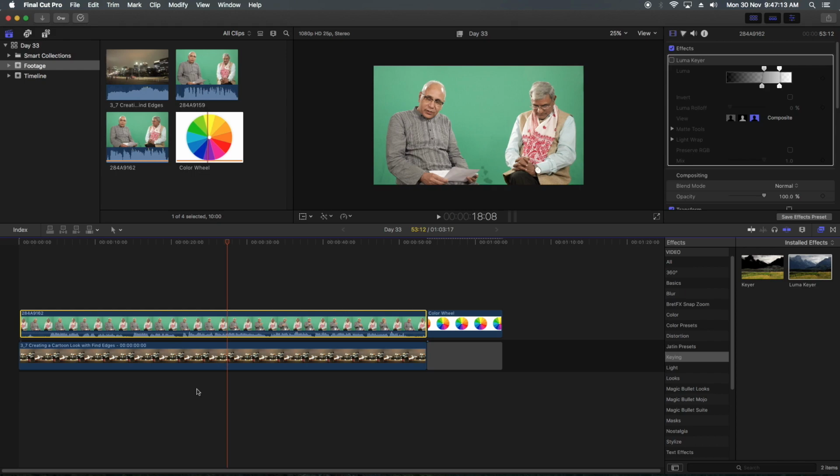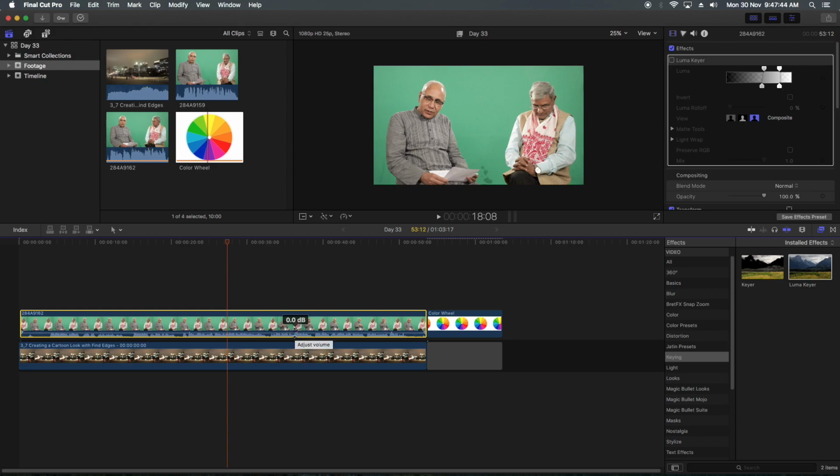Sometimes the brighter value is all that matters to us. Means if I want to change the sky, I just have to remove the brighter values. I don't have to pick blue and cut it down and change it to something. We straight away know that it has the brighter values, we'll cut those values and put another thing behind that shot. So that is easier. So what we are doing is choosing the easier part.